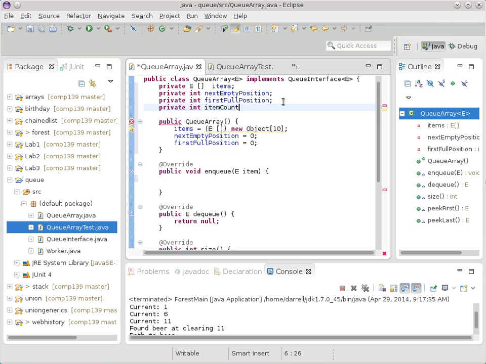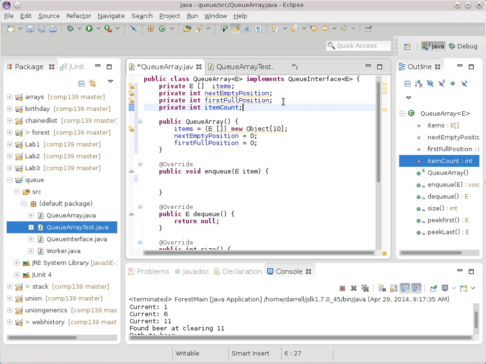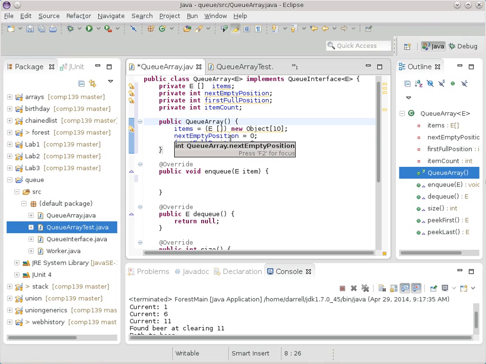So rather than worrying about doing the weird calculation, I'm just going to keep item count. Every time something comes in, I add 1, and every time something goes away, I subtract 1, and there's no doubt at all about what it is. We don't have to sit down and explain the math to people and draw the diagram. So this is another case where just adding that variable in the long run makes your life easier and makes the code a lot easier to understand.